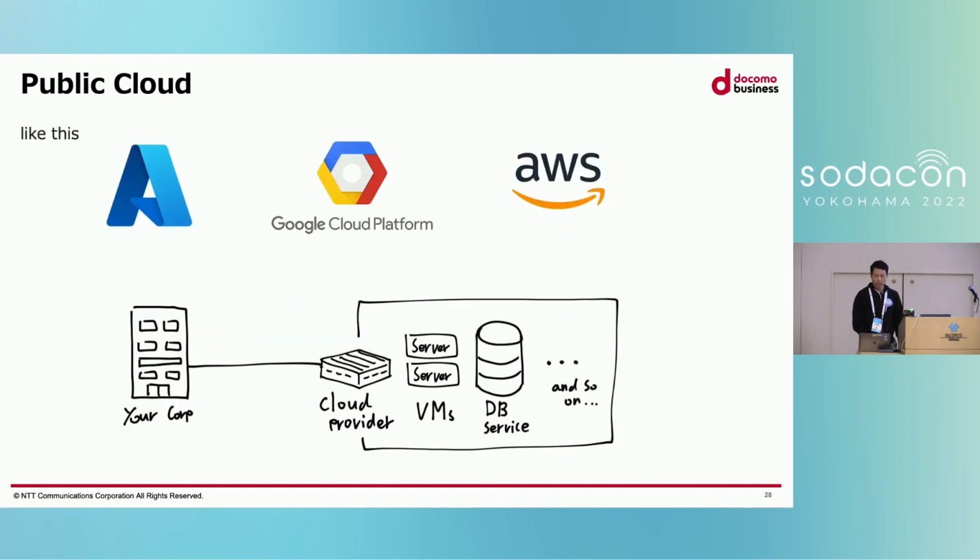Public clouds are familiar to everyone. They are like Microsoft Azure, Google Cloud Platform, and Amazon Web Services. There is nothing special to mention. However, there are some differences compared to the private cloud. For example, you can use Lambda, Cloud SQL, and S3. Various services that make development convenient are already built into the cloud, and developers can use them in combination.